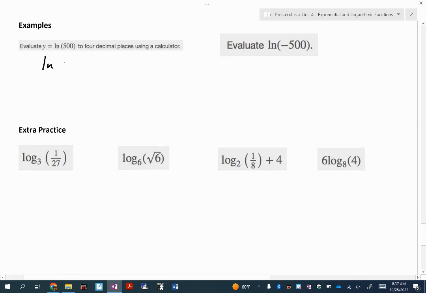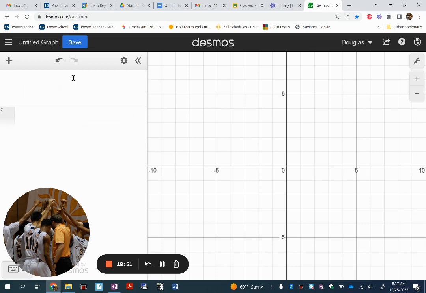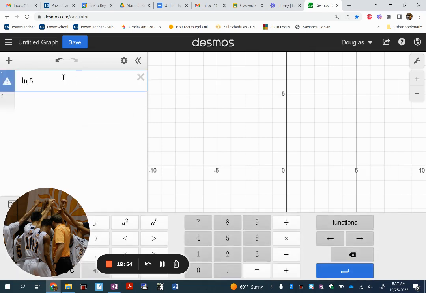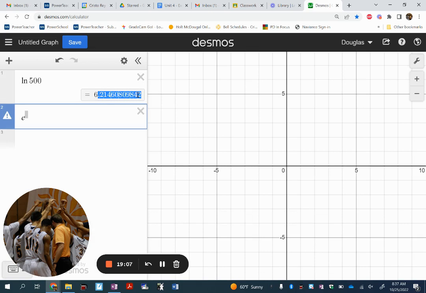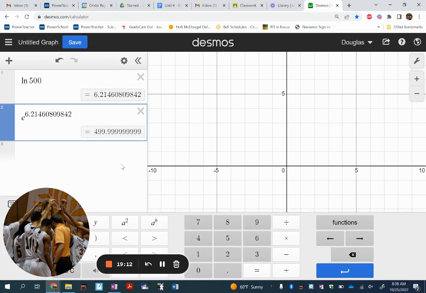So the natural logarithm of 500 is equal to some value. Let's type that in. Because you have that ln in front for natural log, you just get to type in ln of 500 into Desmos. That's all you got to do. Just type in the letter L, the letter N, and then of 500, okay? So this is e to some power gives you 500. So e raised to this power is going to give me 500. That's what we're saying.